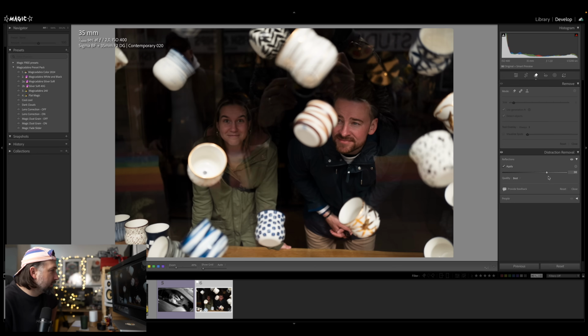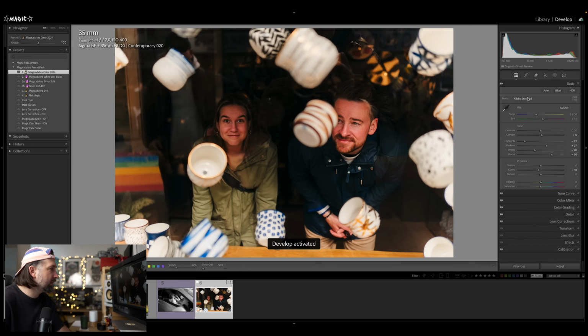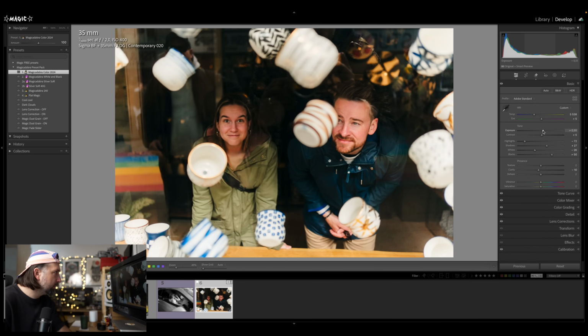Look at this right here. I think it does look spectacular, and it just adds so much flexibility to the way you can edit images like that. So let's apply the preset. I actually haven't edited my images from Sigma BF yet, so I'm not sure how they edit, but boom.